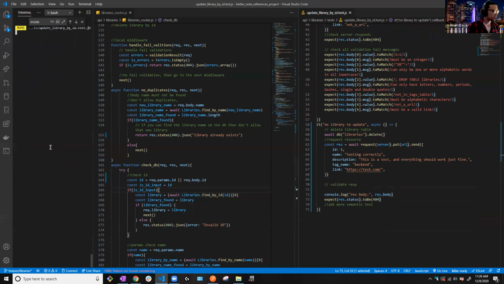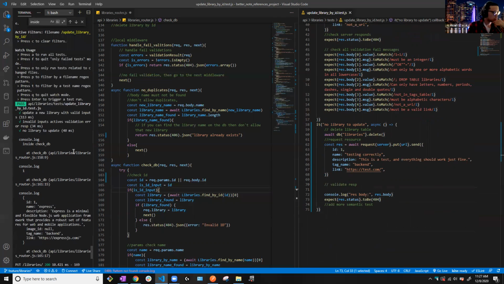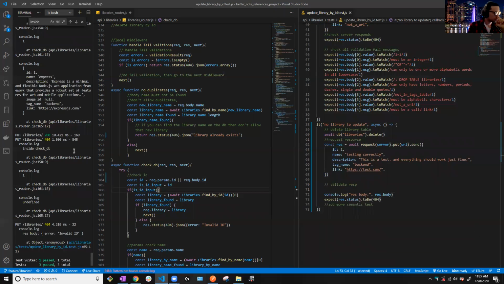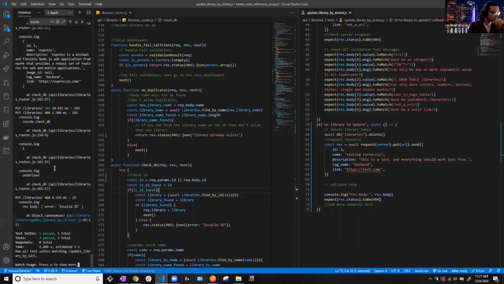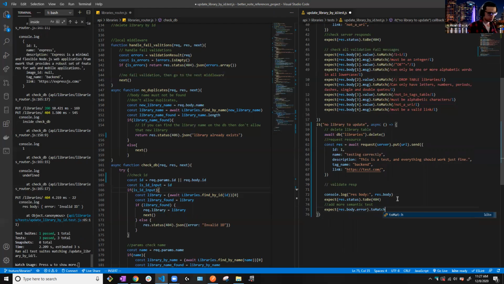It's an error saying invalid ID. So just back. That works.